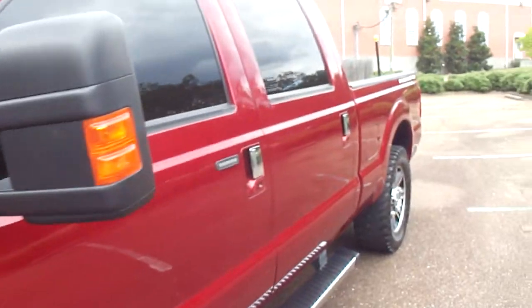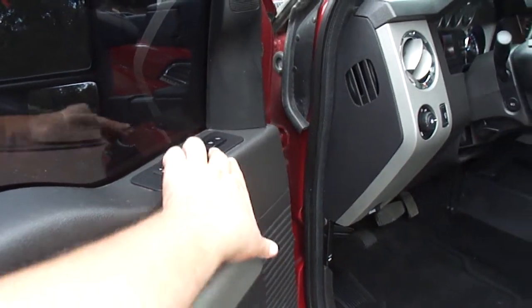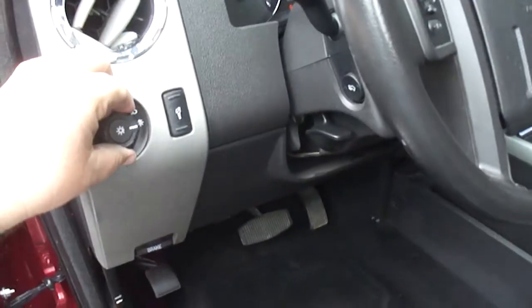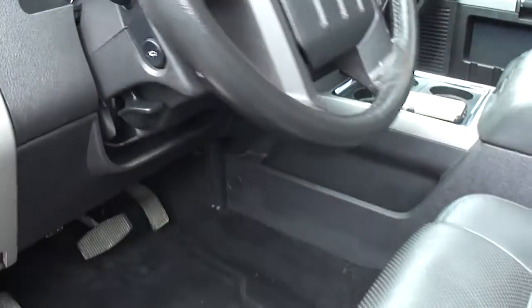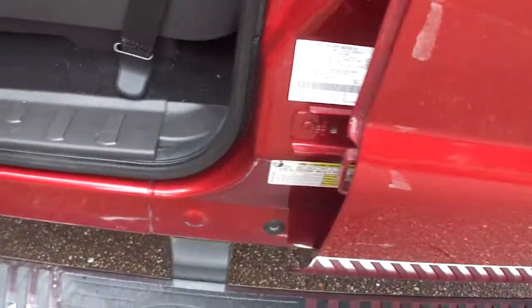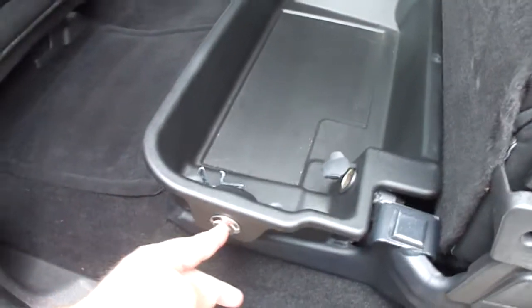It has the keypad entry. Look inside — it's got the power folding and power telescoping mirrors, memory seats, the Sony stereo system, heated and ventilated power seats. Both the front seats are heated and cooled and they're power of course. Automatic headlights, fog lights, power adjustable pedals. I don't think I've ever been off-road in it — I did put it in four-wheel drive once to pull a camper out of a field, but that's about it. Looking in the back, it's got lockable storage compartments you lock with the key.